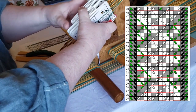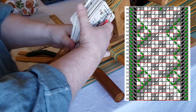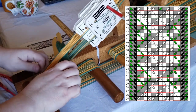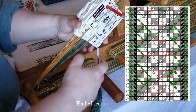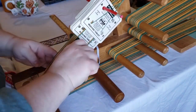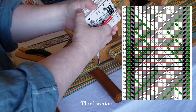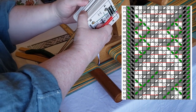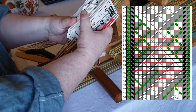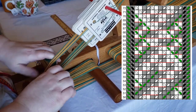Number 48. 1 forward, 2 back, 2 forward, 2 back, 2 forward, 2 back. Now, there are several other bands that I've found that also have this S motif, and I know there's a couple of them from Finnish tablet weaving, and the Siksala pattern, I believe, had an S in it, as well as the motif that we did a few weeks ago. So it's fairly common, and I'm not sure if they all have the mythology with the snakes, or if that's particular to Lithuania or the Baltic countries. I'm not from there, so if you're from there, please tell me in the comments. Tell me if those mythological stories are still told to kids.